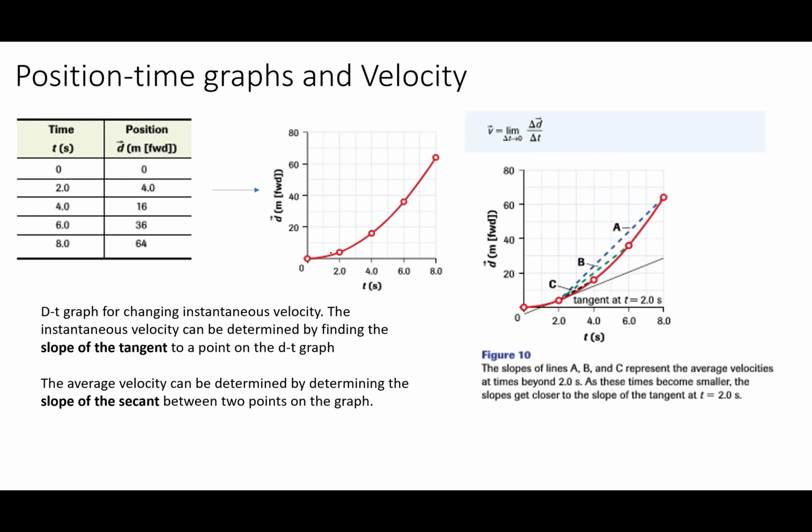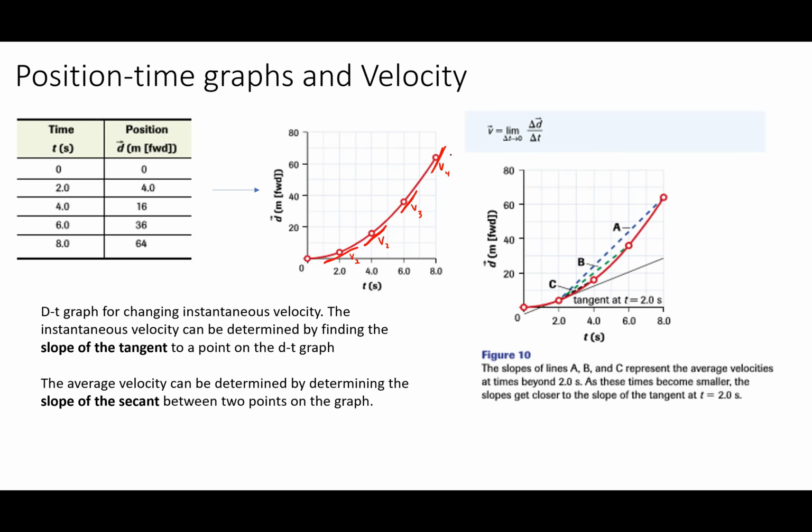So for instance, we know that the slope of any kind of position time graph will give us velocity. If we wanted to find the instantaneous velocity, we would draw tangents to these points. Okay, so this would be the instantaneous velocity at time 1. This would be the instantaneous velocity at time 2, instantaneous velocity at time 3, instantaneous velocity at time 4. And you can notice that the slopes of the instantaneous velocities are increasing, right? So that means that the object, in essence, is going faster and faster. It's essentially speeding up, right?